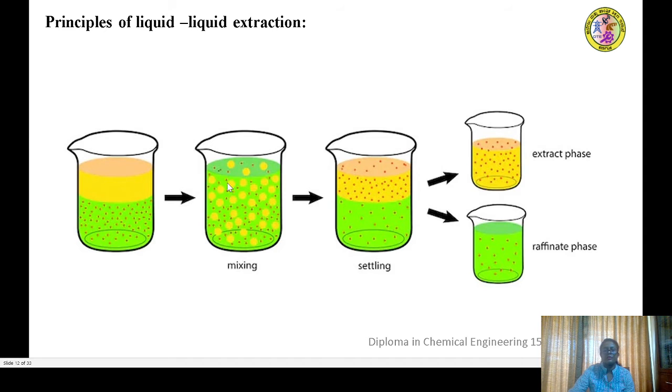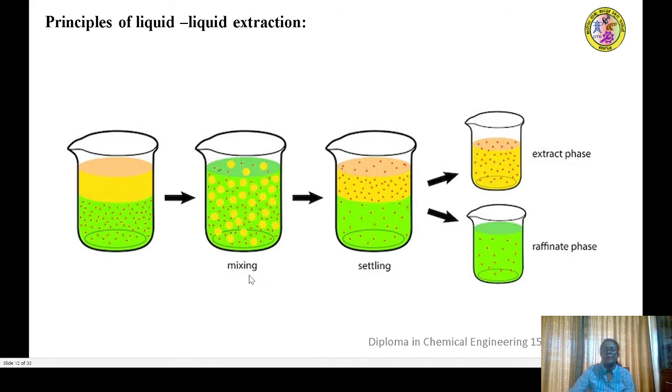Okay, so now there is a large area of contact between the two phases. When this condition is achieved, one of the components is getting transferred into the other phase from the original solution. So the green part represents the original solution. From here the red dots are getting added to the yellow dots, indicating that there is a transfer occurring from the feed solution into the solvent phase.